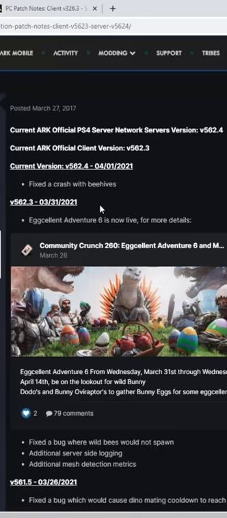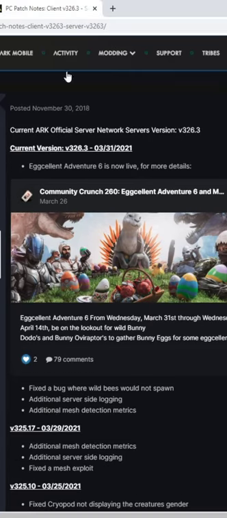PlayStation, exactly the same update as I just said there. Obviously the newest one being the fix for a crash with the beehives. And the PC has exactly the same update, with ARK Excellent Adventure going live. Fixed a bug where wild bees would not spawn. Additional server-side logging. And more mesh detection metrics have been added.